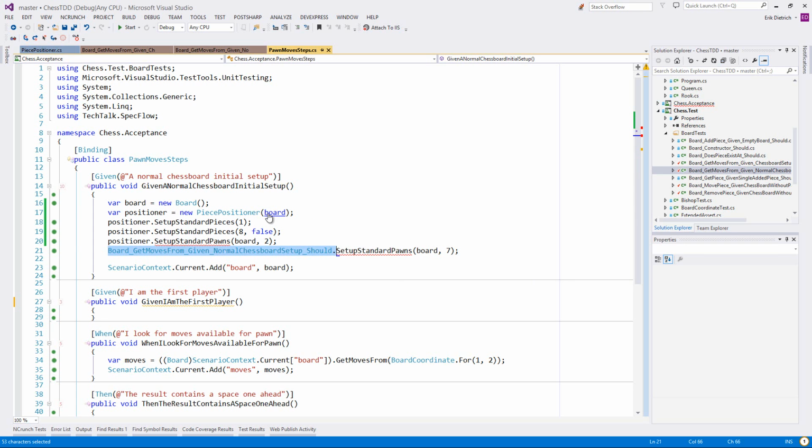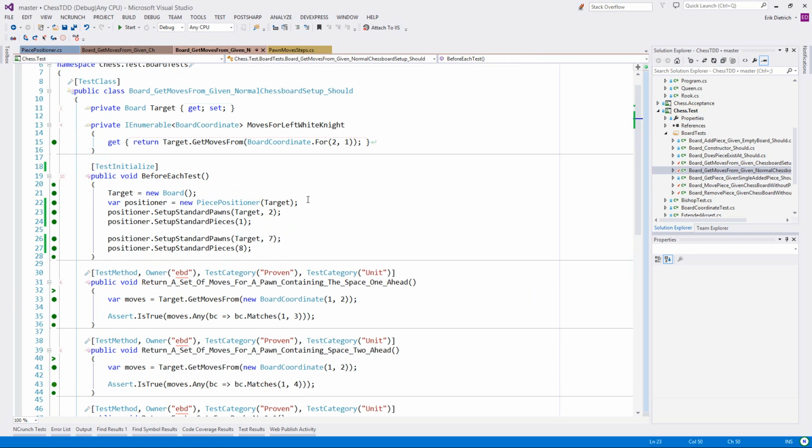So in this case, I'm setting things up on different rows of the chessboard, but what if I were to invoke these calls on the same row? Would that throw an exception? Would it overwrite the previous thing? So there are things that we can think about there in future treatments of the positioner class.